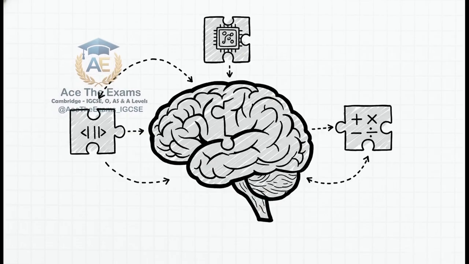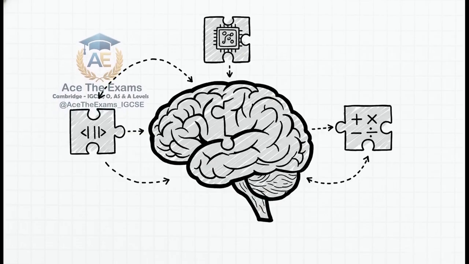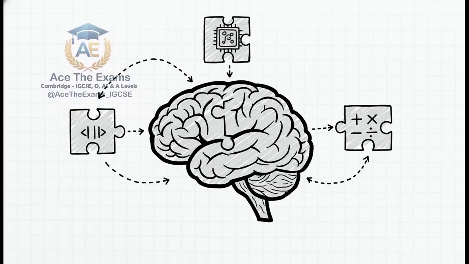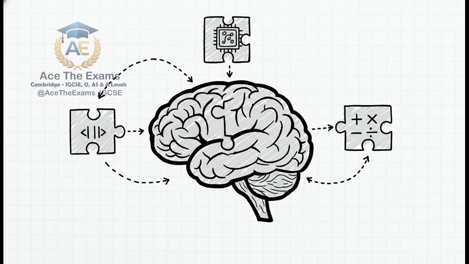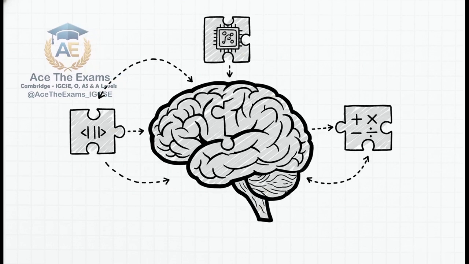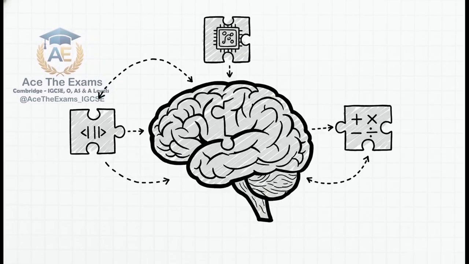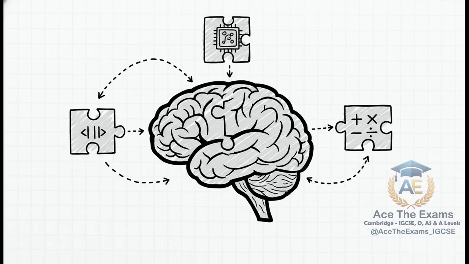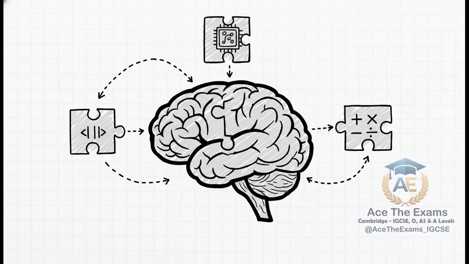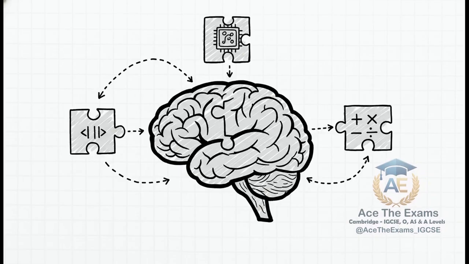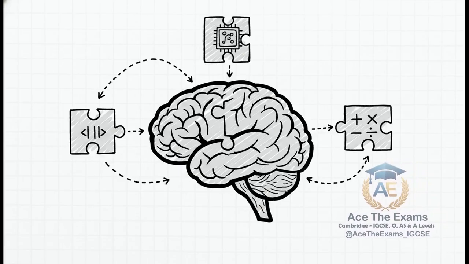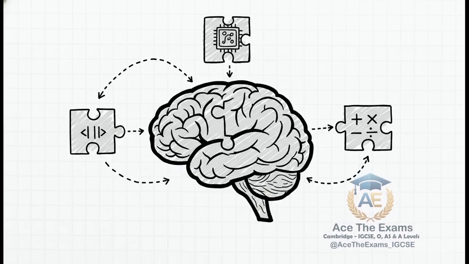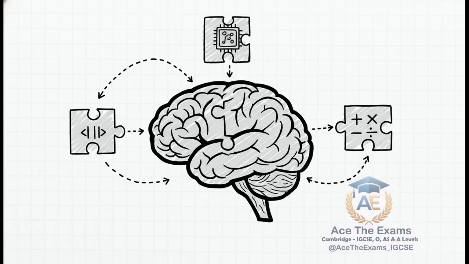An elite student knows that logic circuits aren't just isolated diagrams floating in a vacuum. They deeply understand the causal relationships. They know exactly how changing a single input from a 0 to a 1 cascades sequentially through a complex web of NAND gates to flip an output. Furthermore, they use cross-topic integration brilliantly. They can confidently link a logic circuit expression to core CPU architecture, specifically explaining how the arithmetic logic unit, the ALU, uses half-adders and full-adders to actually perform binary arithmetic. That level of deep interconnected understanding is exactly what examiners are desperately looking for when they award those top bands.